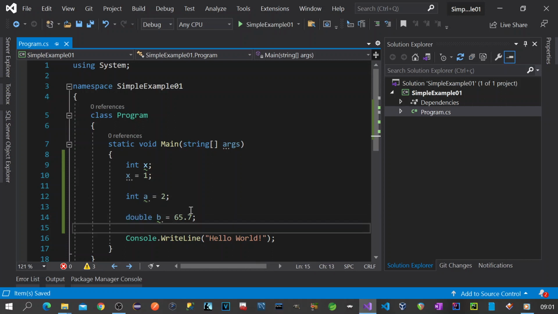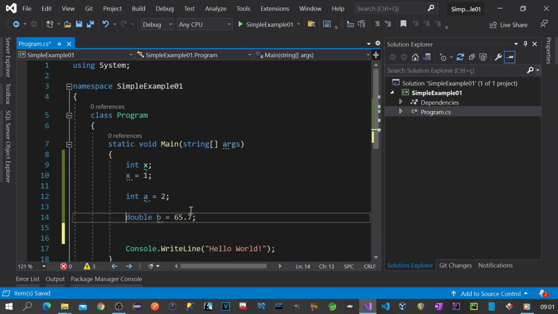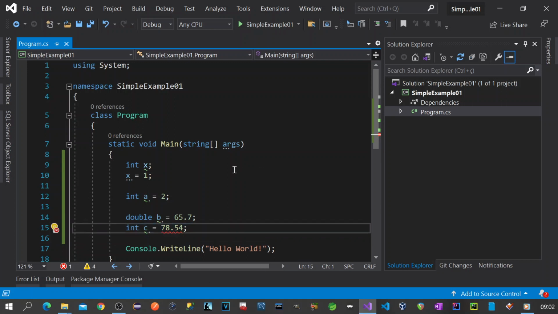Okay, but if I decide not to use double, and I would like to use int to create decimal values, what happens?